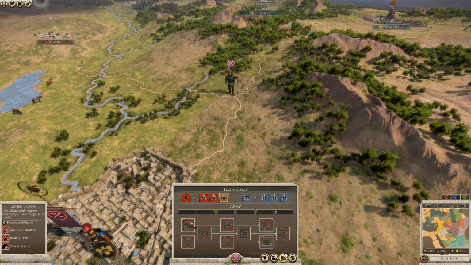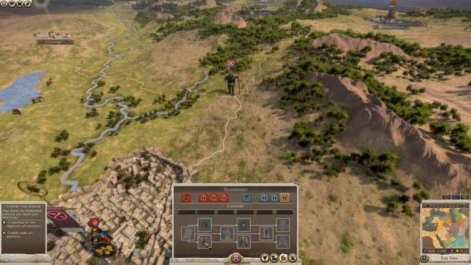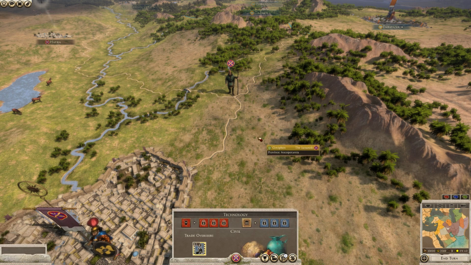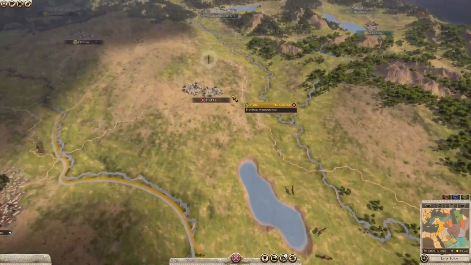Let's be honest, we can't afford a ton of infantry stuff, but, library, wrestling arena, where was the one that gave me farms? Guessing this stuff is going to be useful. Let's try and put the research on that, so it's going to go a couple of turns in. Alright, here we go, here we go.